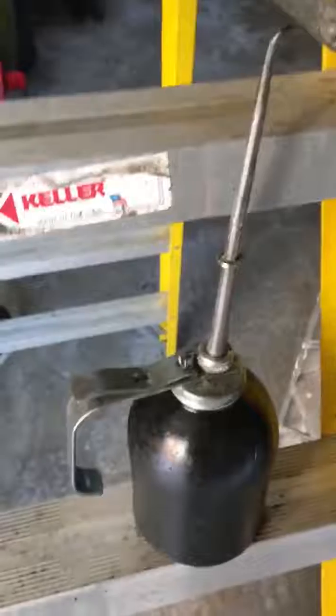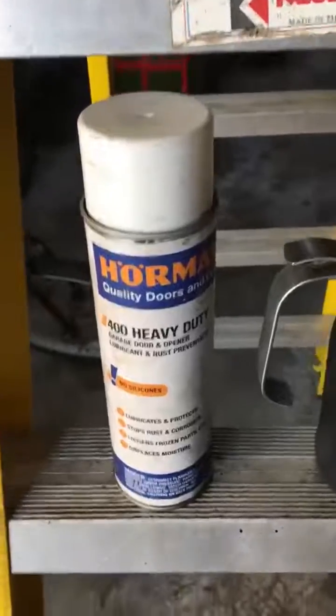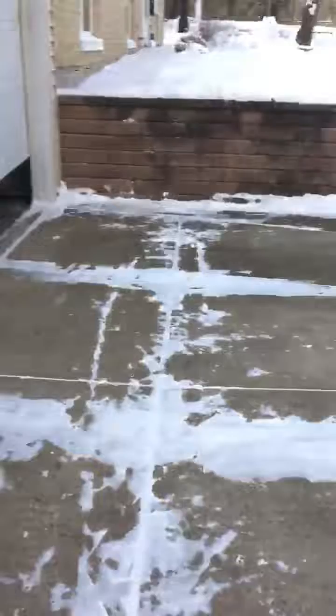It's bent out. And this cable here looks like it's kind of off too, so this might be a whole redo here. New cables, some lubrication. We got the world famous oil can there. If you're a garage door guy, don't take one of these out of his truck, send them onward. And this is probably the best spray that I've seen and used. It's this Hoffman stuff. It's awesome. We sell it at the showroom. But gotta have an oil can if you're a garage door guy.